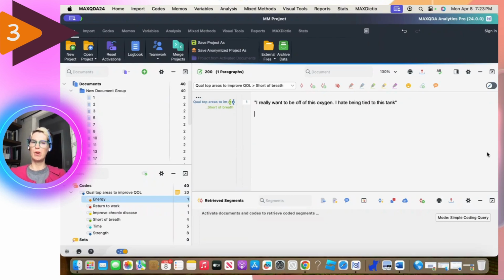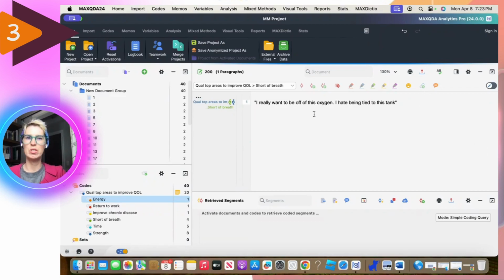So this is a type of convergent design for a mixed method study where we collected this data at the same time. So it wasn't we collected one before the other and then asked a question and completed the study. We got this data all pretty much exactly at the same time. And now we're just stepping back and taking a big picture look at it. So to do the segment matrix, it's really quite simple.